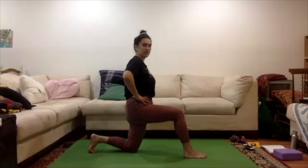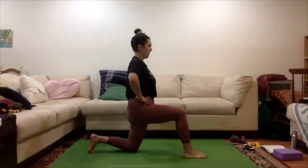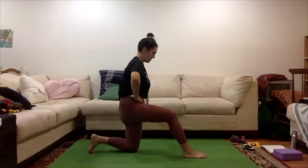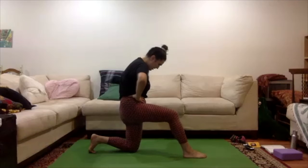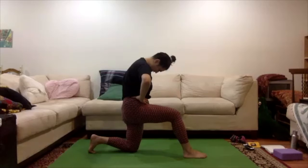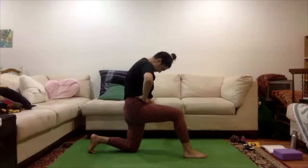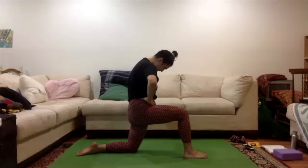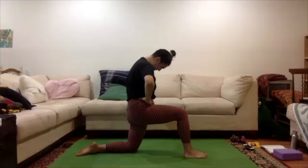From here, tuck the tailbone first. And then curl through the spine, bring the belly button to the back wall, making a C curve, and then tuck the chin into the chest. Keep the shoulders relaxed. Allow any tension to release with your exhale and your breath. And then from here, you have the option to hinge forward, keeping everything where it is in terms of the chin, the C curve, and the tailbone tuck.